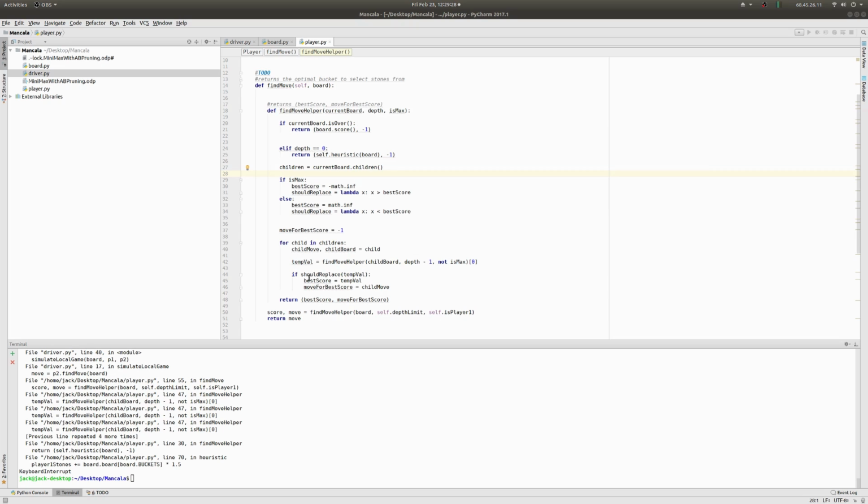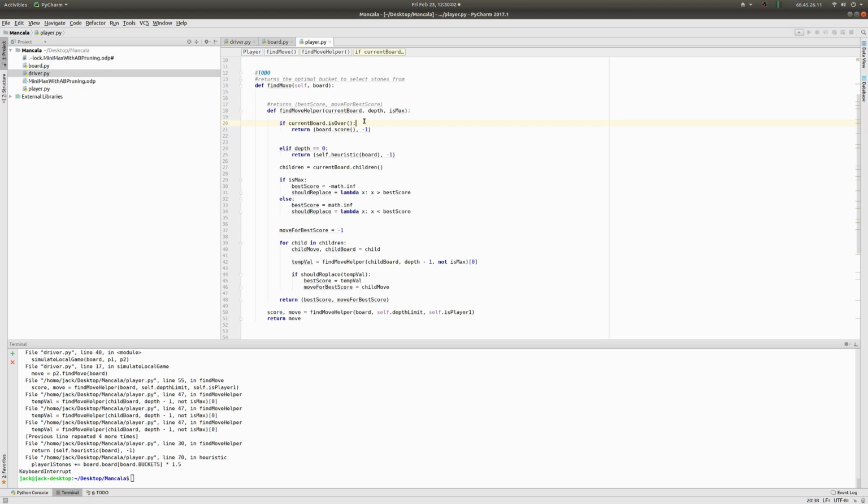Okay, so we ended up making a small error in that previously we were returning when the board is over dependent on whose turn it was. In some games, like tic-tac-toe, for example, that'll work perfectly fine. However, in Mancala, it doesn't really matter whose turn it is with regard to who is winning when the game finishes. What's actually more important is what the score is when the game is over.